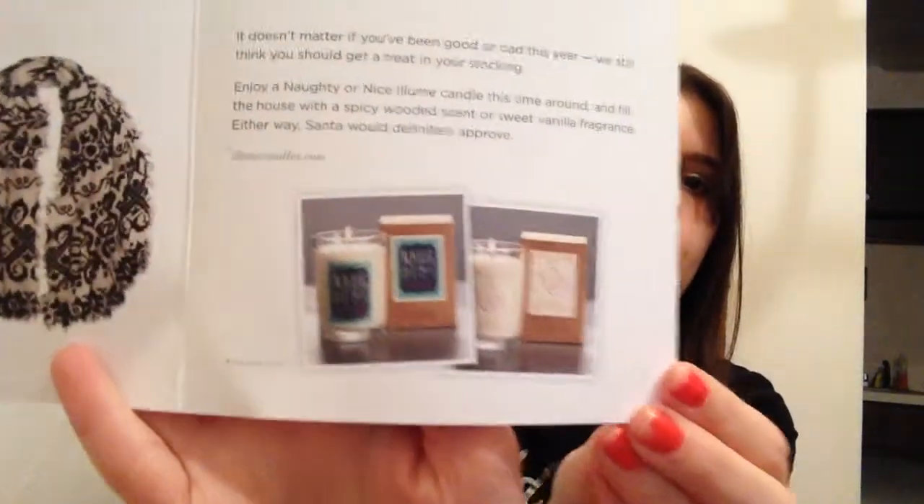So this Naiiti candle — there's a picture showing 'naughty' and 'nice,' so I wonder if some people got the 'nice' version in their box. If you got the nice one, let me know how that works out for you. So this is just a wine tote. I actually won't use that at all, and I probably won't even keep it to put a wine bottle in. The only person I really give wine to is my dad, and I can just see him throwing out this tote right after. Maybe for Christmas I'll wrap his wine bottle in it, but I'm not too excited — this is honestly like a waste of a product to me.